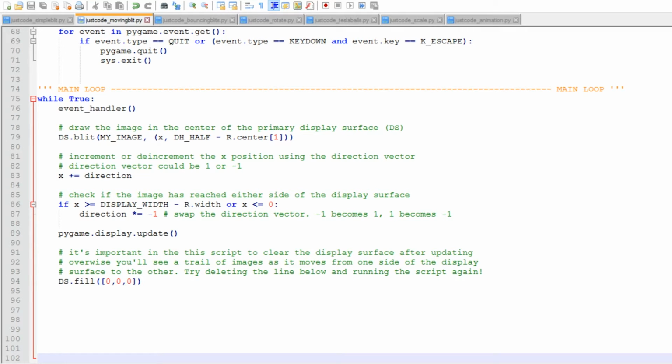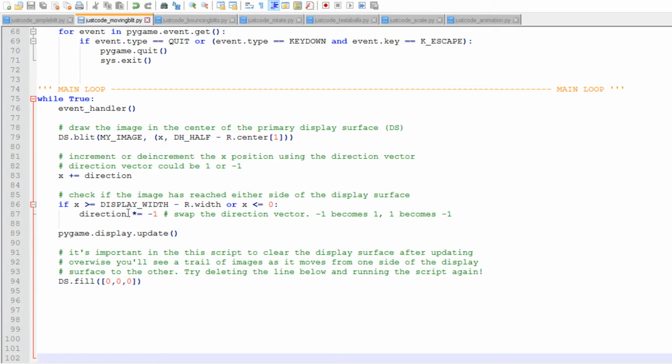We're checking here to see if the value of x is greater or equal to the display width minus the width of the image. In this script, the display surface width is 1280 pixels and the image width is 100 pixels. So if x is greater or equal to 1280 minus 100, then swap direction.